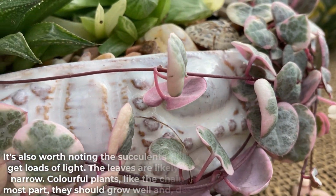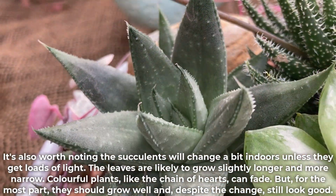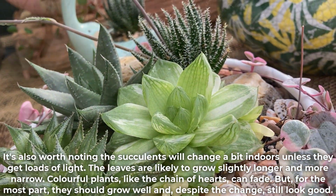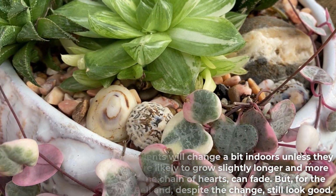It's also worth noting the succulents will change a bit indoors unless they get loads of light. The leaves are likely to grow slightly longer and more narrow. Colorful plants like the chain of hearts can fade. But for the most part they should grow well and despite the change still look good.